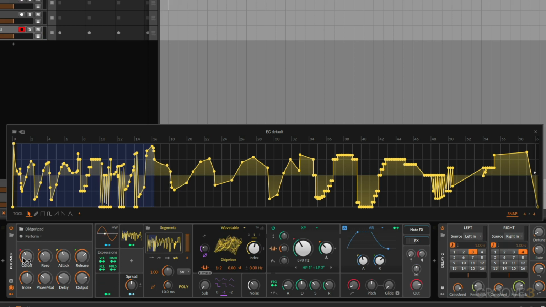What I can maybe do is extend this cutoff and the release here and see if it spreads across even further. Now my sound decays before it even gets here. But as you can see, basically you can go really wild here with the segment section and the length of time and draw in some crazy envelope sections over here that you can use to modulate your parameters.